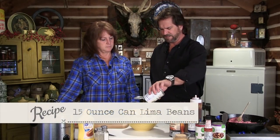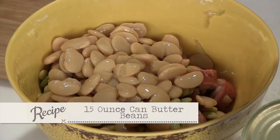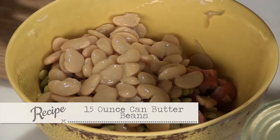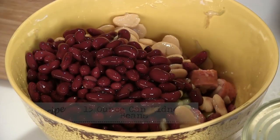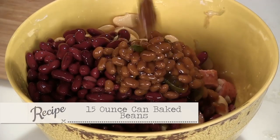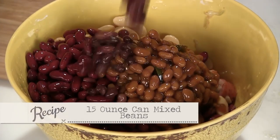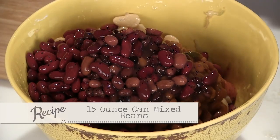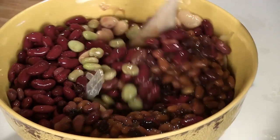While that's going, we're going to take our lima beans — about 15 ounces of those. Then we come back with our butter beans. I love butter beans. I remember having those every Sunday. Kidney beans — yum. And if you like pork and beans, they already have a seasoning in them with a little bit of peppers. You can come back with any kind of mixed beans — there's a few pinto beans. Any kind of beans you want. That's my favorite combination.